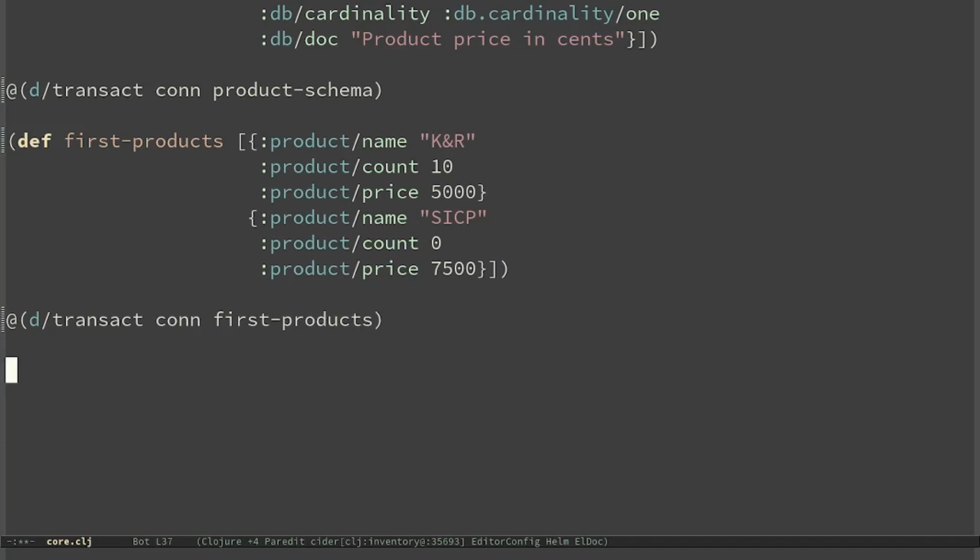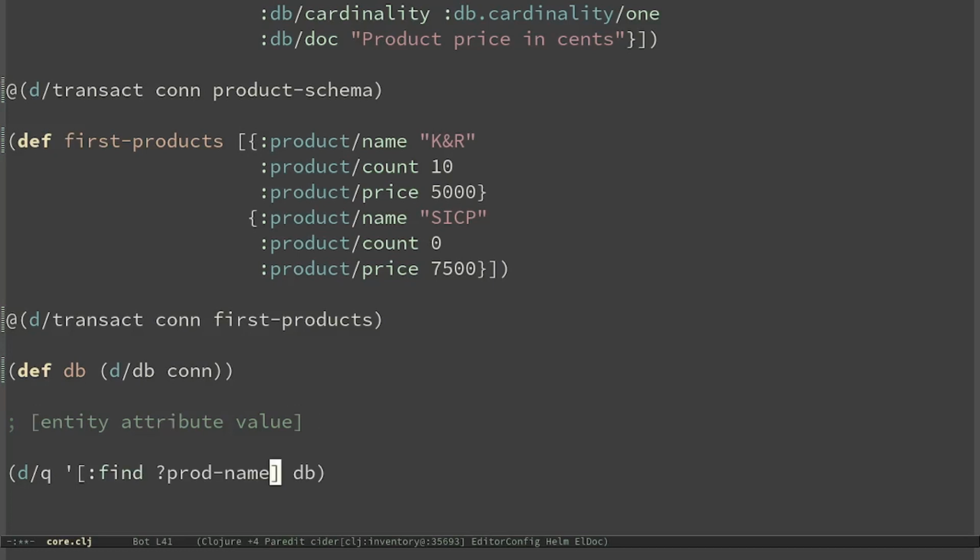First of all, we need the current value of the database. Then we can query it using q, which is a shortening for query. In the queries, we do pattern matching on a list of three elements. The first represents the entity, the second the attribute, and the third the value. So we could have multiple lists which share the same entity but represent different attributes with different values. We want to find the product name. ?product-name will be the placeholder for the name of a product, but will also be the result of our query.